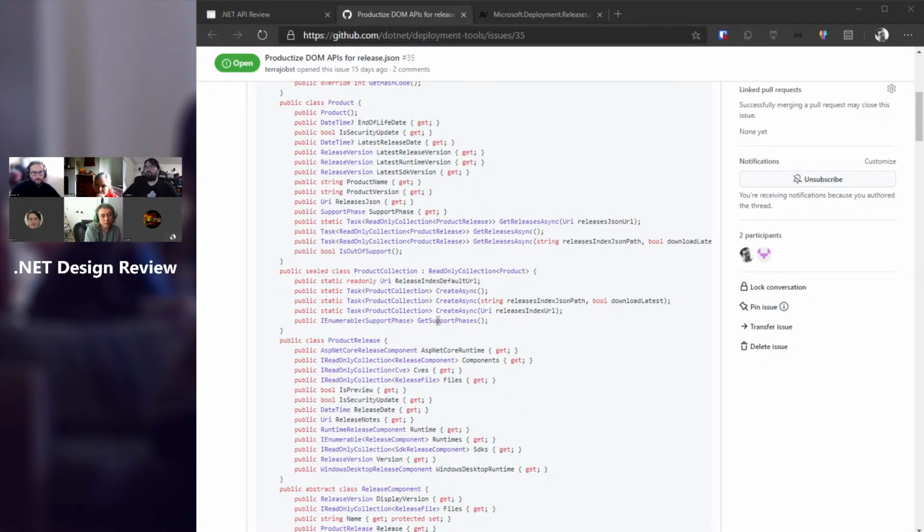I see. So basically, in your case, RC and preview will both be classified as preview because they both have a pre-release label to it, right? One is called preview, yes. One is called RC, right? Yeah, and then for the distinction between pre-release, not preview. Yes. It's not a stable version. Yeah. So I guess then to answer my own question, basically if you want to know what the latest RC is, you just have to write your query against product release .version .pre-release label equals RC or something.